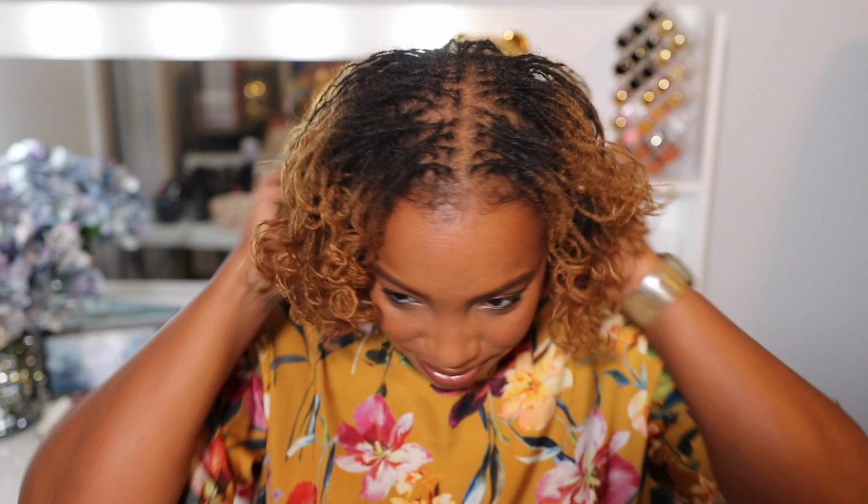I'm back and here is the first look, and I'm also playing in my hair. I did my foam rollers, these little joints, I put them in my head yesterday about 6 after I washed my hair. It's now like 1 in the afternoon. So, I think this look came out fabulous.